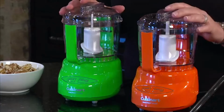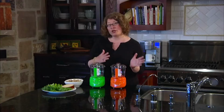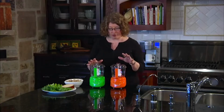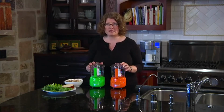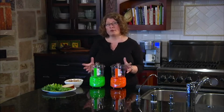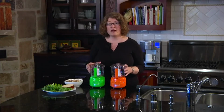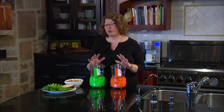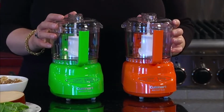It's a great item to have in your kitchen. We have them in several new colors. One is magenta, which I don't have here today, and the other 2 are orange and green. This is a terrific item to have. It's perfect for small food prep tasks, everything from peppercorns and hard cheese to basil and parsley. You can even make small batches of salsa and guacamole, or even things like chicken salad. It's something to use every day when you're cooking in the kitchen.